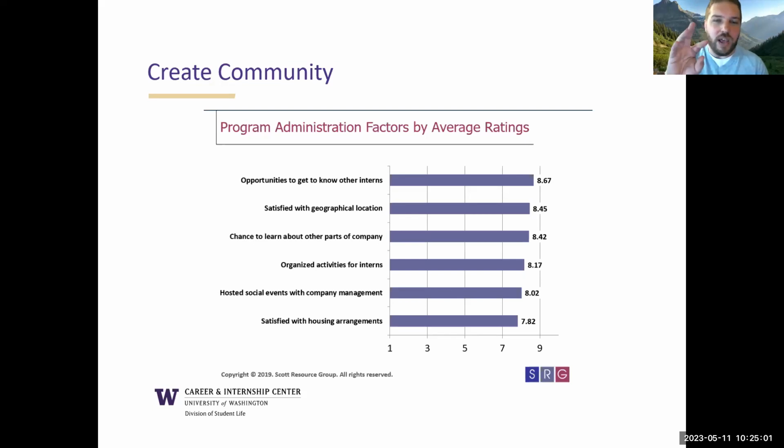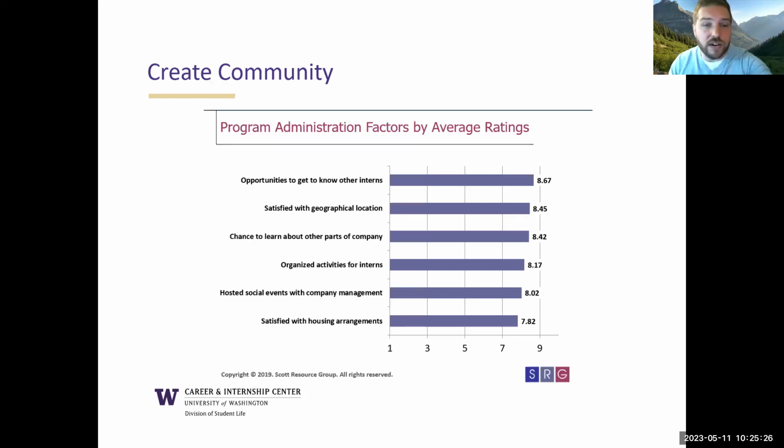But essentially, they were looking at what are the factors that lead a student to be satisfied with their internship. What do students care about in an internship? And the reason that satisfaction matters is there's a ton of other research that shows if you have satisfied interns, it leads to a whole bunch of other great outcomes like higher performance reviews, more likely to accept an offer from a company after they're finished with the internship, lots of good outcomes for you all. So what are the factors that lead to satisfaction?